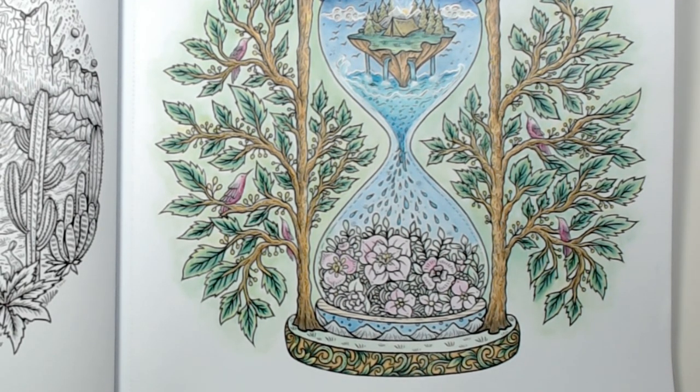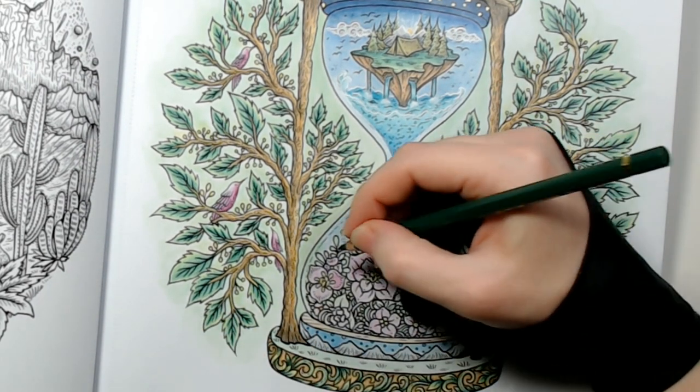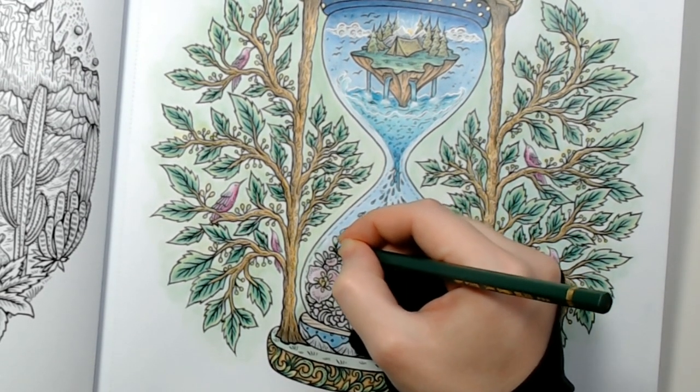Then we're going to go in with some greens for all the little leaves. So let's see, probably use about the same greens. So the dark green, the emerald green, and the yellowish green, or yellow green. So I'm going to start with the dark green. That is number 229. And we go in the bottom of the leaves.